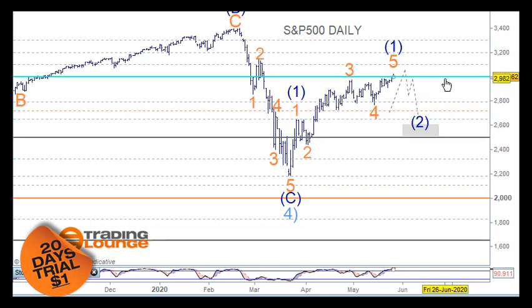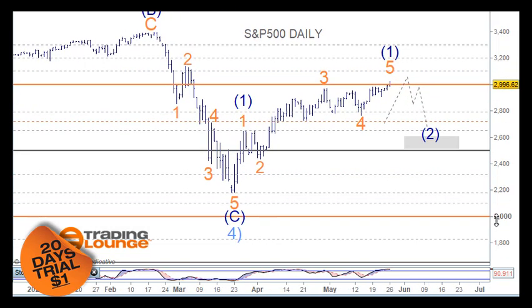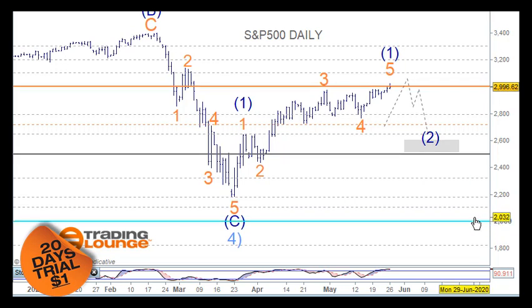We may have the top in, or maybe one more tiny little high here, but either way, we're looking for a reaction from the 3,000, and the wave count is also suggesting that we can pull back to the 50-60% retracement level here. So if there's that, this will be fear orientated to a point, so that will come and affect other markets as well. So that could help the Nifty move down lower from that point.